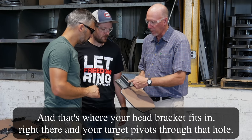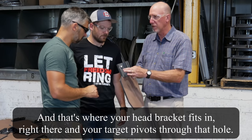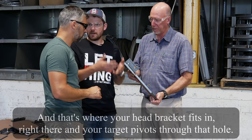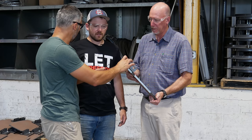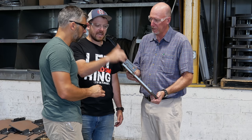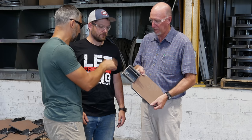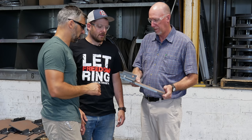And that's where your head bracket fits in right there, and your target pivots through that hole. I see. So this one's ready for paint. Grade 5, grade 8? Grade 8 bolts. And then mechanical locking nuts in the back, just so that they don't loosen up right away on the customer. Tell you what, I've got a couple of these that are several years old, never replaced the bolts, and never tightened the bolts. So that's pretty darn cool.